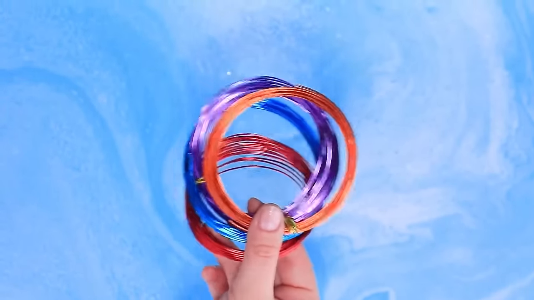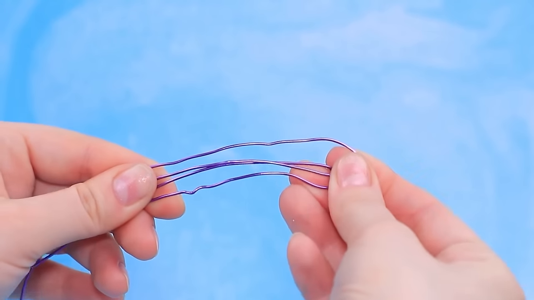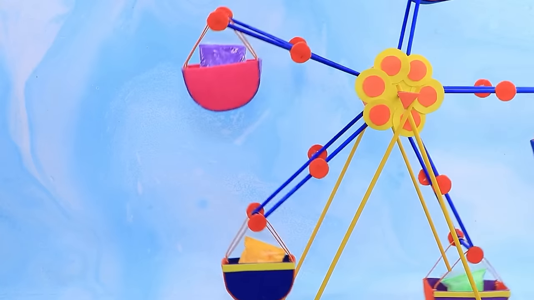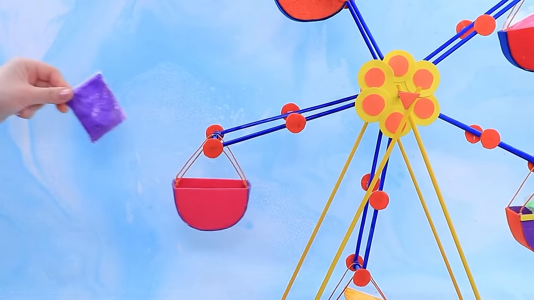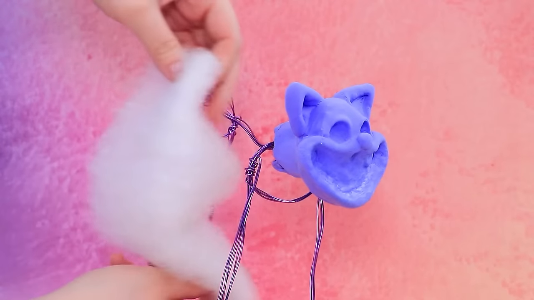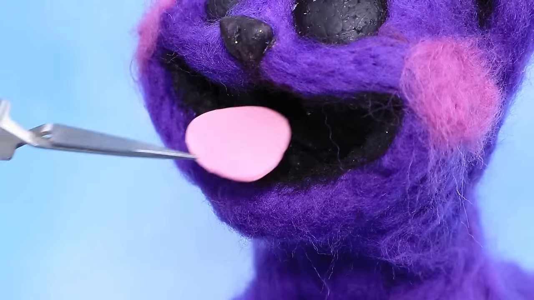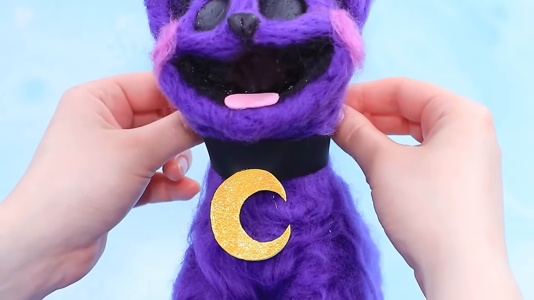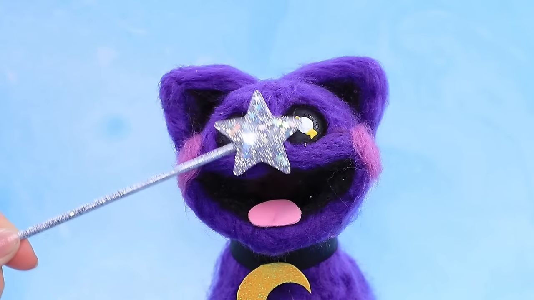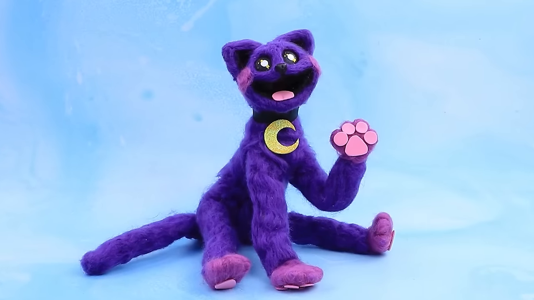Chew some wire. Twist the loops. Form the skeleton. Grab light clay. Make the head. Wrap the base with synthetic padding. Add blush, pink tongue. A bit of magic, expressive eyes. The cat comes to life. Better not to anger the big kitty.